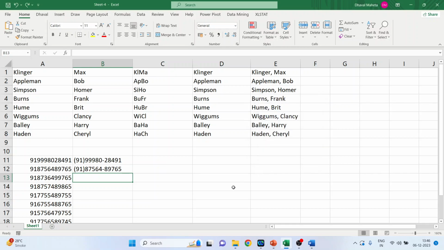So let's press Control E now and check whether it is able to take the correct pattern. Perfect. Remember, Flash Fill might not perfectly predict the pattern, which happened here, especially with complex or varied data. So you'll have to train the workbook. It's a powerful tool, but it's essential to double check the results, especially when working with critical data.